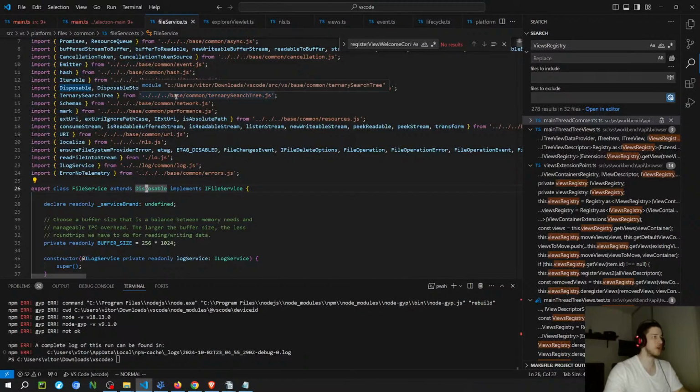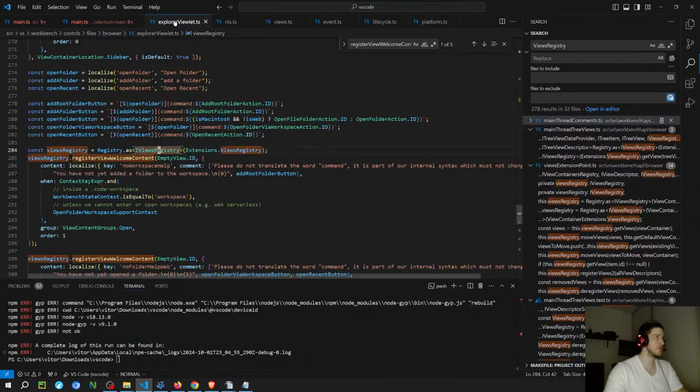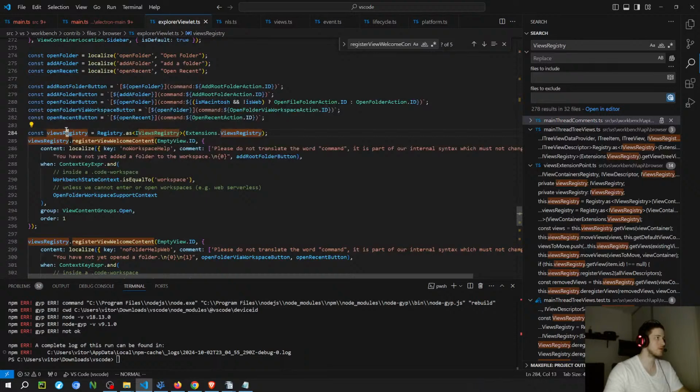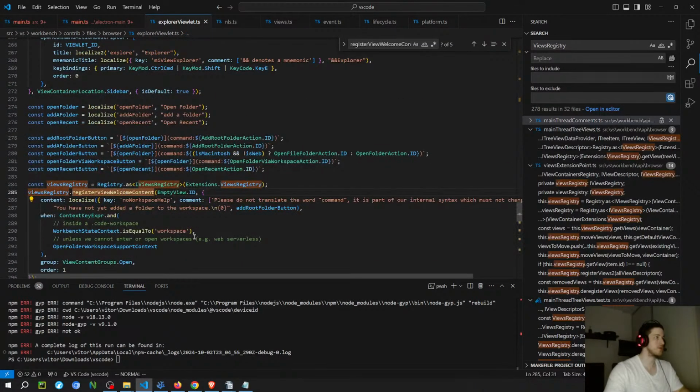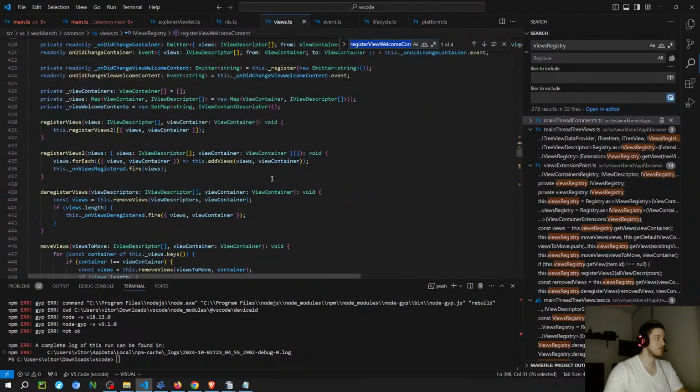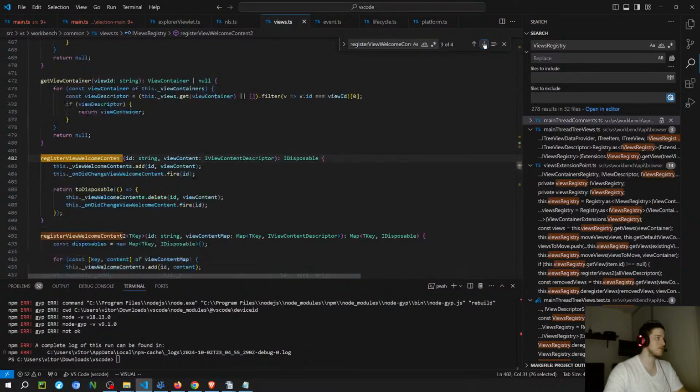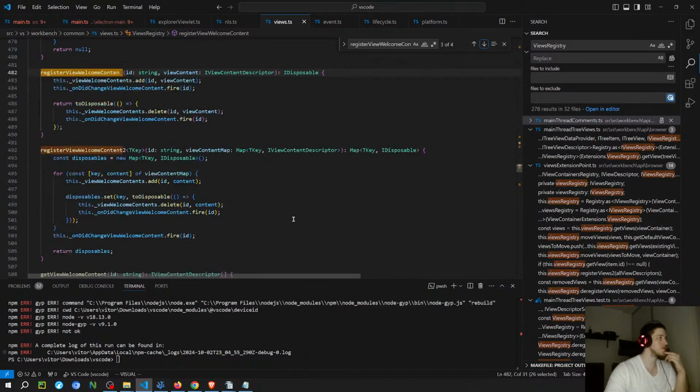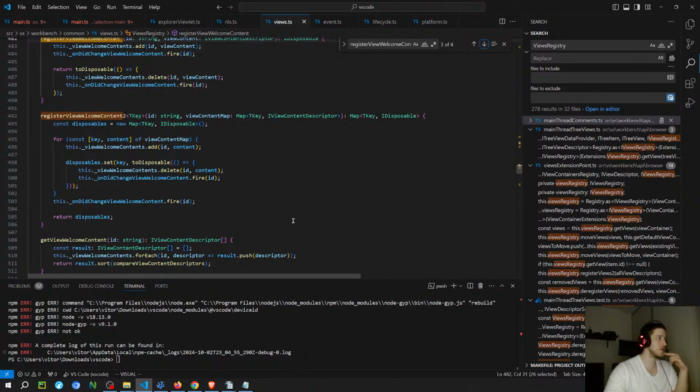And now I'm pretty sure everything's gonna inherit from disposable. Disposable has the logic for events. So this function comes from the view registry, which inherits from disposable, which is gonna save the events. And then some other class is gonna connect with this one somehow. So this one is gonna be the one that, after you click the button, is gonna emit an event, and then there are other classes listening to that event, and I have to figure out what class is listening. So basically, the listening functionality.